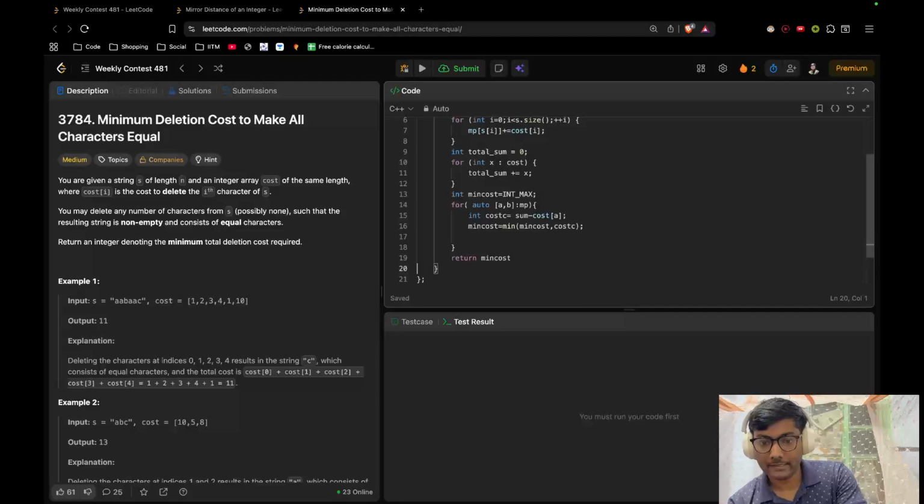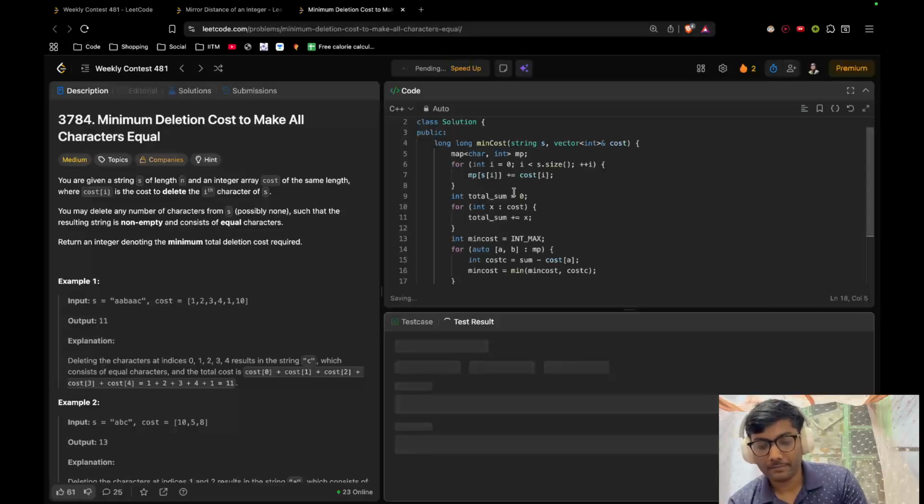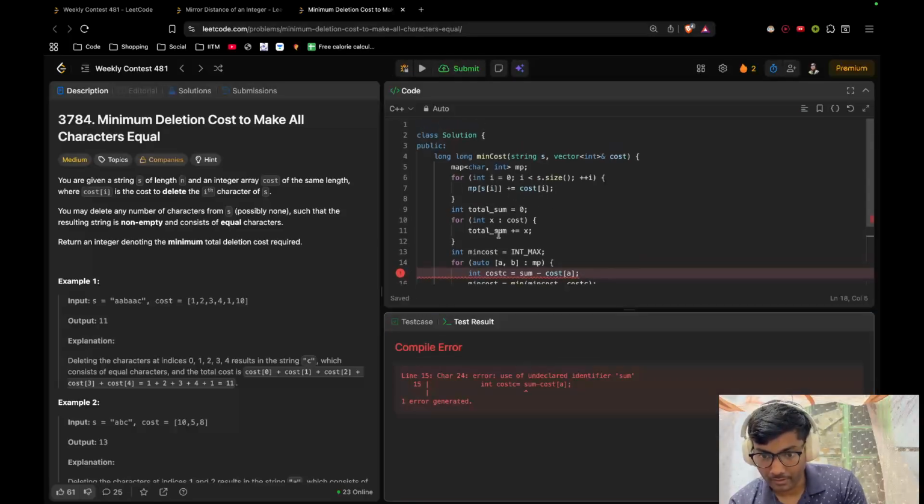Okay. Let's try running this. Okay, I think the sum we have not declared. Yes, it will be total sum, not sum.